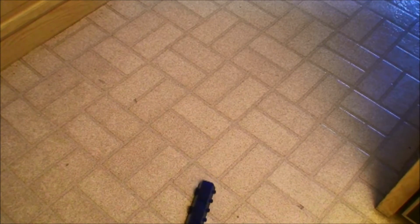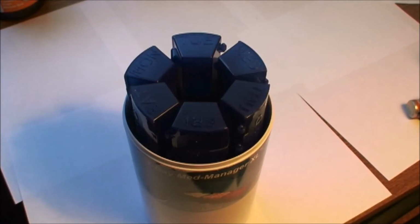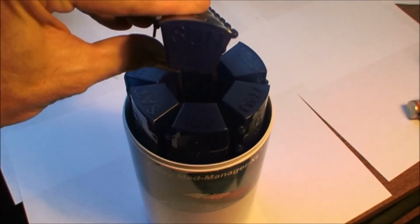Accidents do happen to the best of us. We conducted drop testing of the closure design to assure that when our organizer hits the floor, as long as the lids are snapped shut, they'll stay that way, and the pills are not going to explode open and scatter all over your floor. The center position is ideal to hold the container and pills for your day, and you can rotate throughout the week.